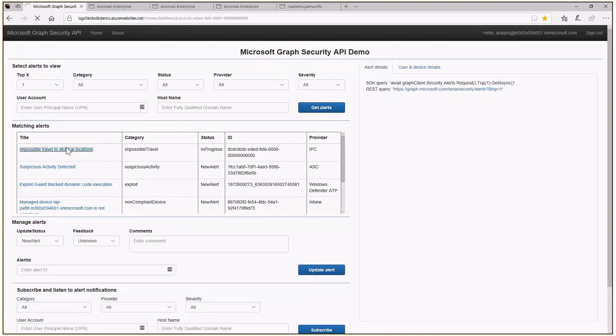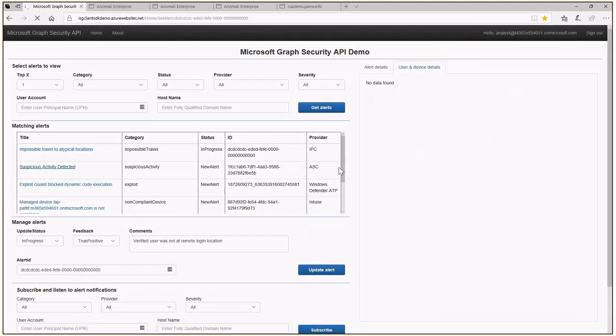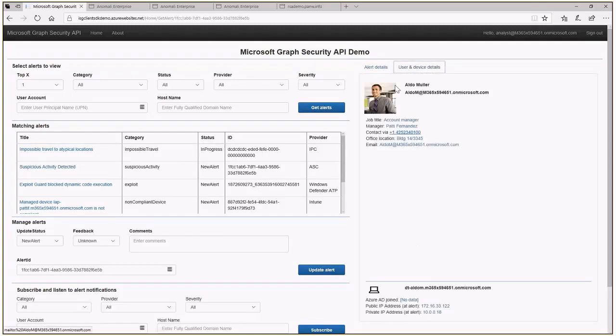When we click on any of these, it will return the full JSON blob with all of the details. Now I mentioned being able to get additional context from the Microsoft Graph. And so we'll look at that in an example here. So this particular alert was related to this user, and so we can get some additional context about this person, their role, their manager contact, even where they're physically located if the analyst needed to go and touch their computer, for example, or take some other action. Information about what user or what devices are registered to that user.